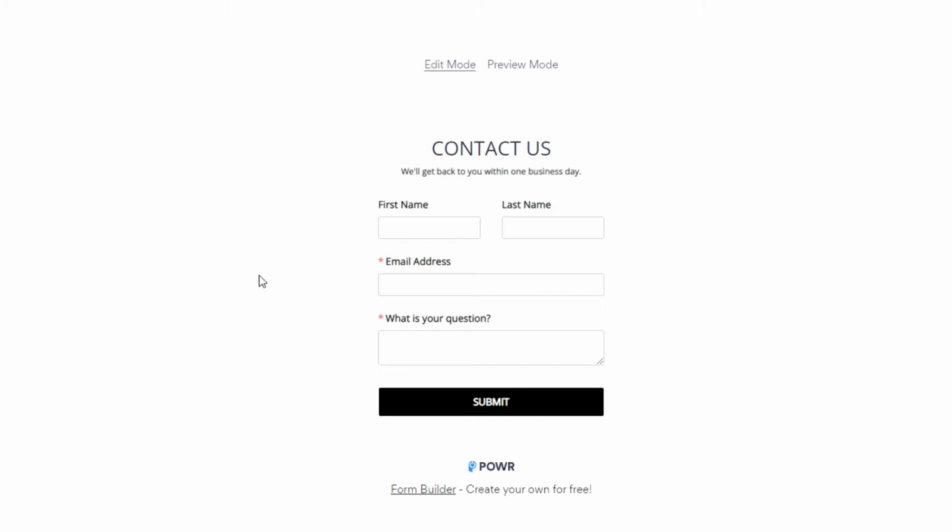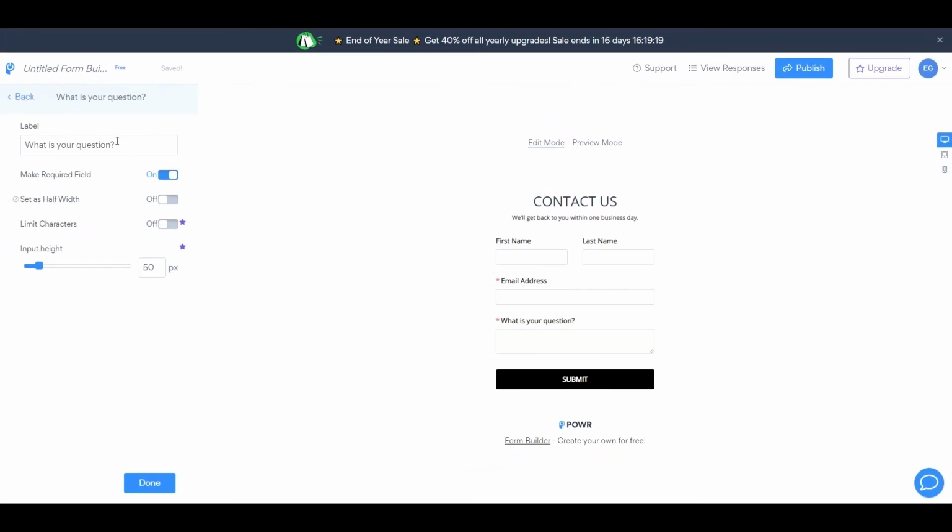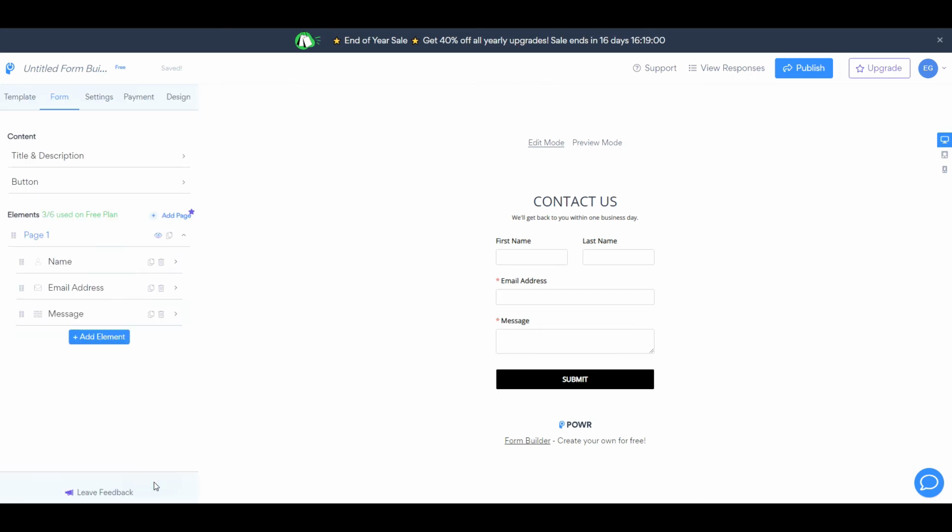You can do this one of two ways. You can either hover over whatever it is you want to change and then click the settings icon, or you can click the forms tab and edit it from there. Either way works. You can see that every field also has the option here to be set as required if you want. Next, we are going to add some additional fields to our form.